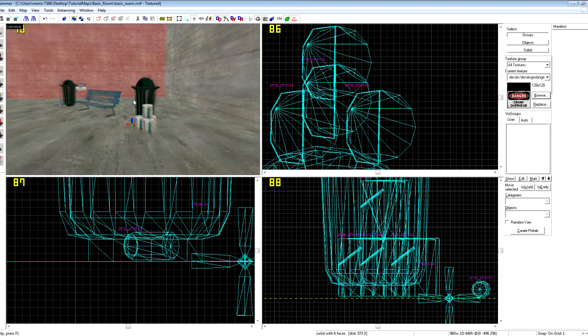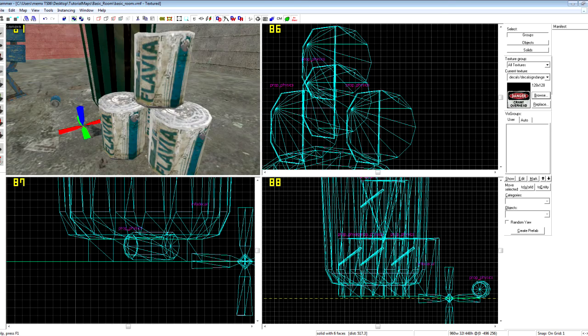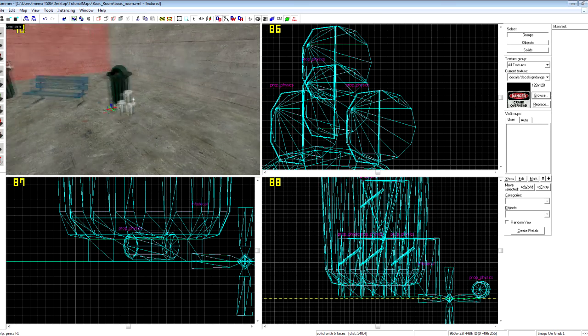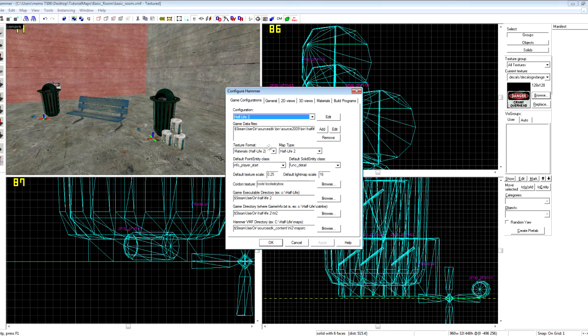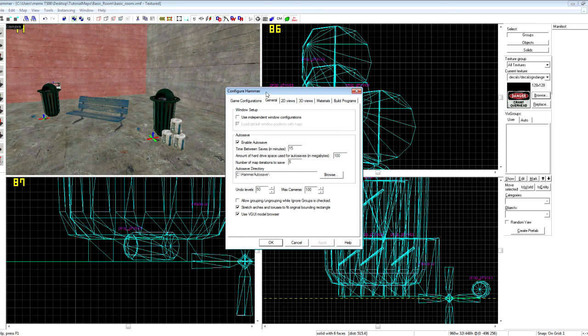So remember, Control S is your save. It is your ultimate tool. Please do not forget to save. I'm pretty sure you can actually save in increments. I'm not sure, this is just new. I'm just gonna go in here, right here, general. Time between autosave, I would drop it down to 5. You don't want to lose like 15 minutes of work, or for that matter, put it down to 2.